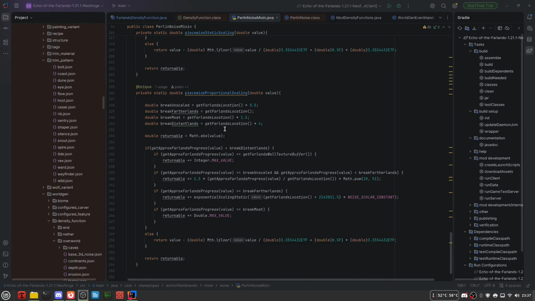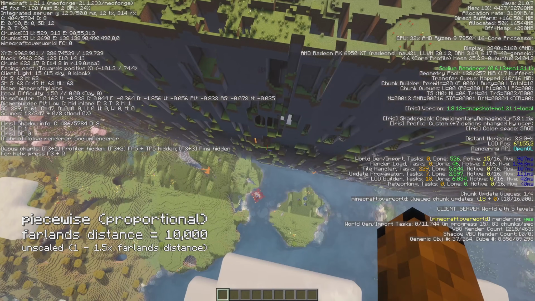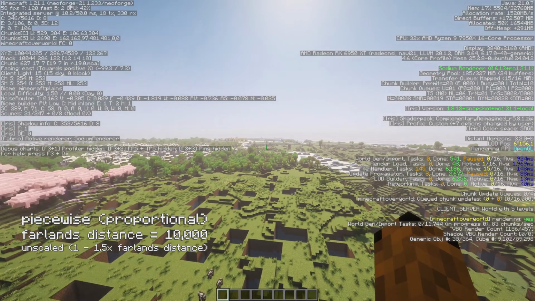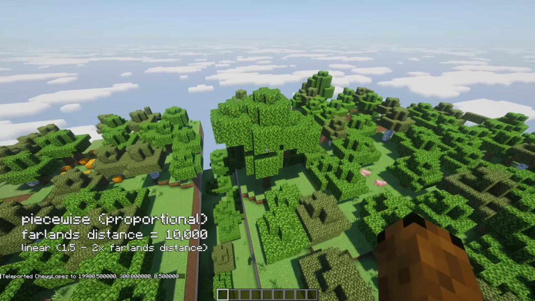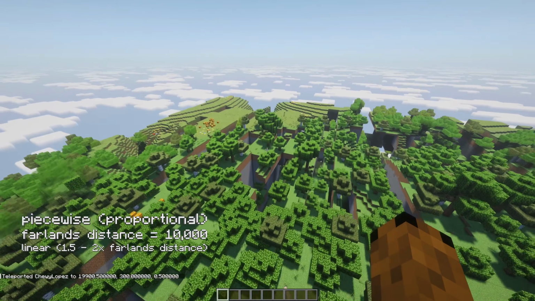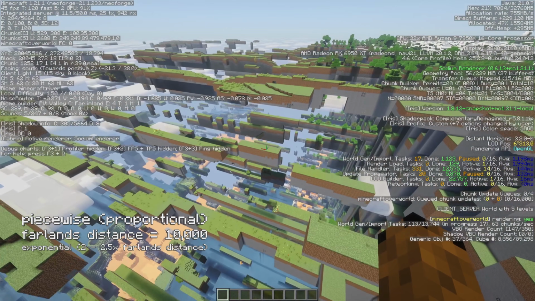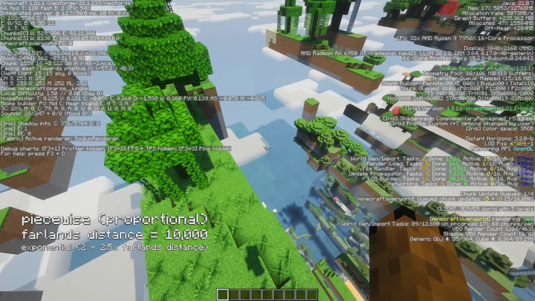So the first of the new scaling types is piecewise scaling. This is obviously taking different scaling types and stitching them together to try and make a more interesting Farlands experience. The first section is unscaled and will offer you the regular extended terrain with physical errors. The second part, I use the linear scaling type, which gradually transitions into the Fartherlands. The third part is exponential, which gives you the full stripe generation of the Fartherlands. X and Z still behave differently for exponential, so keep that in mind.